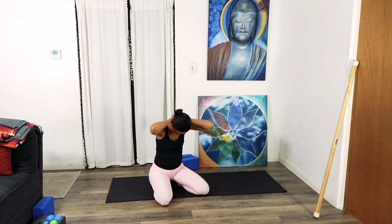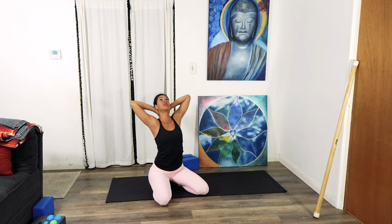And I also feel like my head too, especially if you looked forward, you might want to just grip the back of your neck and let that come up. Yeah, especially if you looked forward in that puppy pose. Let the head pull up and out of the shoulders.